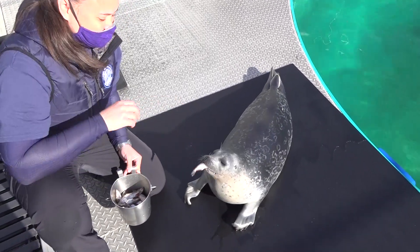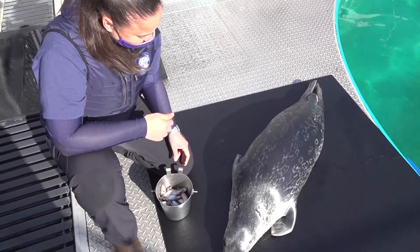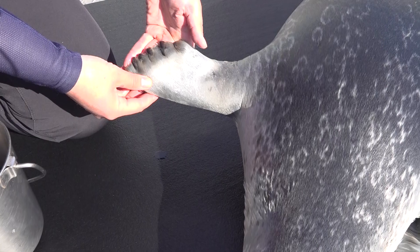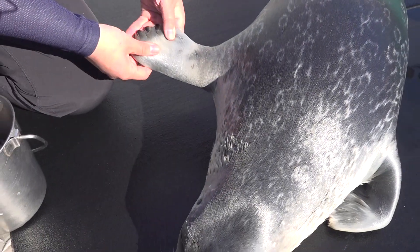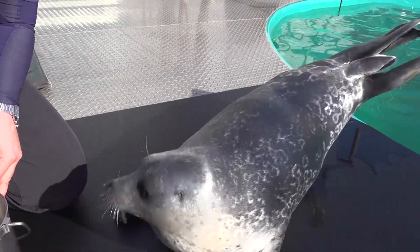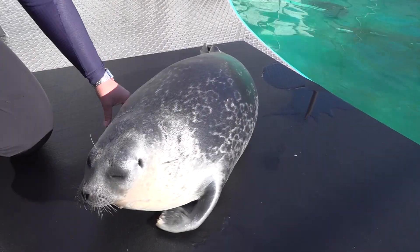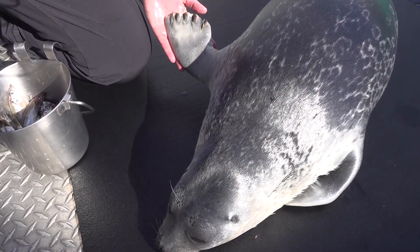What's really cool about Pimnik is he's an arctic ice-dependent seal, which means he depends on the ice to survive. He has really cool flippers and nails — not only does he use these to haul out onto ice, but he digs breathing holes in the ice so he can breathe, since he lives in an environment covered completely in ice. This species also creates ice caves where they hide from their main predators, the polar bears, under the ice and snow. Not only do these caves give them protection from predators, but during pupping season they also protect pups from extreme cold and give them a nice little burrow.